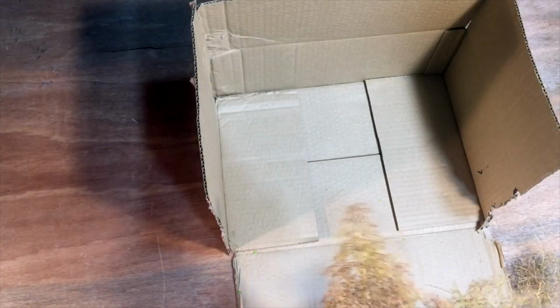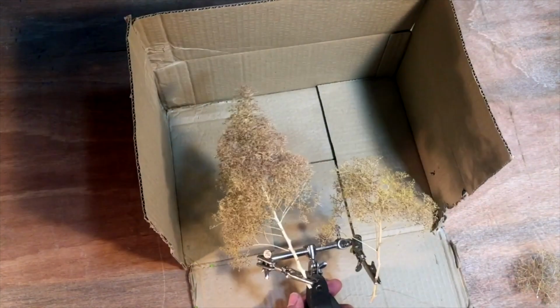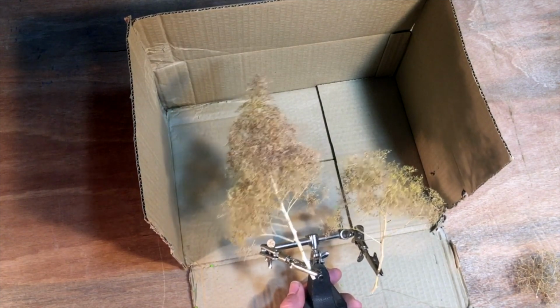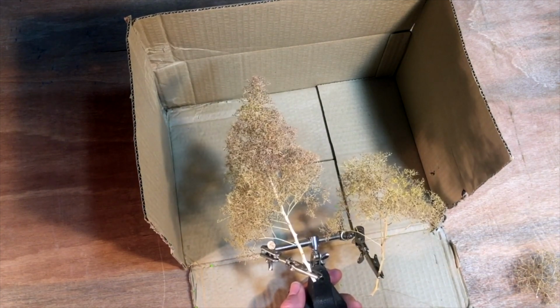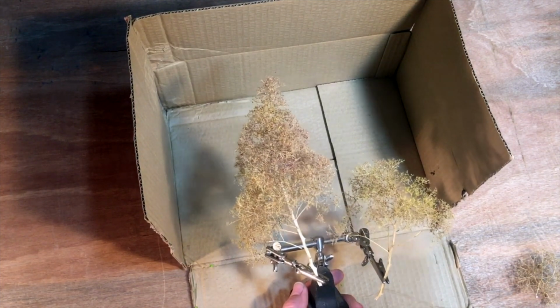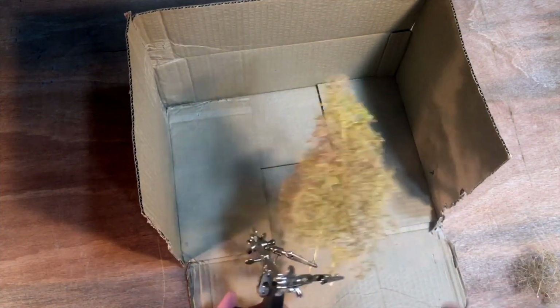Now, what I'm going to do with this is hold it over the spray box that we've made. It doesn't really matter if this gets messy, because quite frankly, it's expendable. Shake up the static grass layering spray and just carefully spray that in.